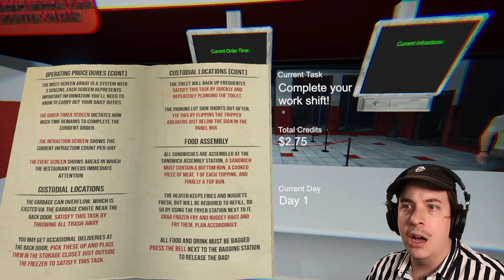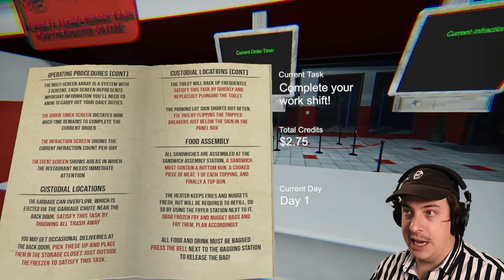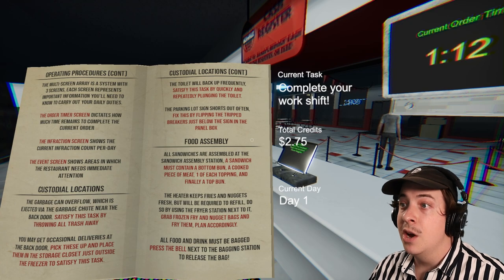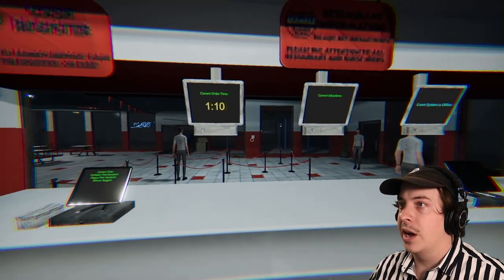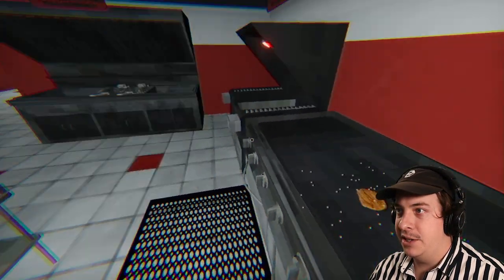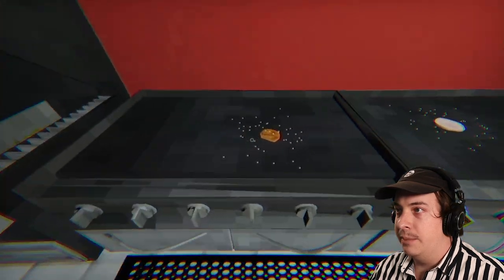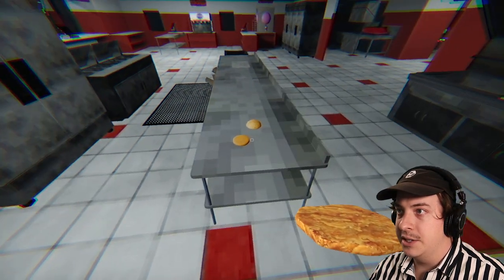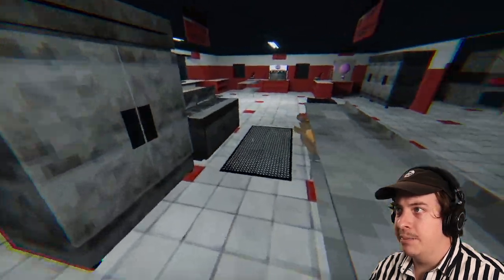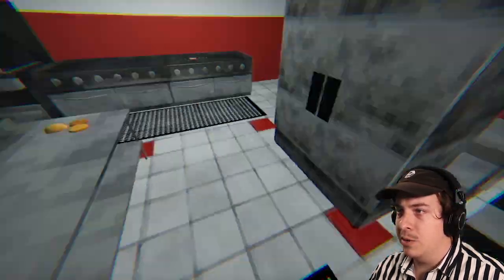Let's go back. Food assembly. All sandwiches are assembled at the sandwich assembly station. A sandwich must contain a bottom bun, a cooked piece of meat, one of each topping, and finally a top bun. Okay, nice and easy. Oh my gosh, there's more people here. Hi, welcome to Happy's. We are happy to serve you. Please don't mind us. We're doing our thing here. There's the top. There's the bottom. Oh gosh, where do I do the prep?